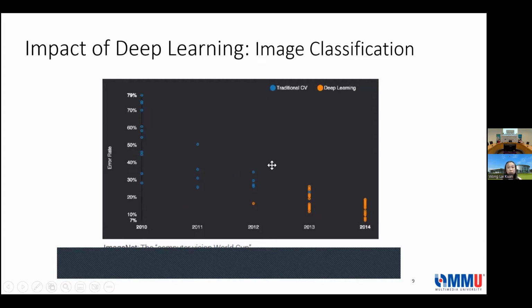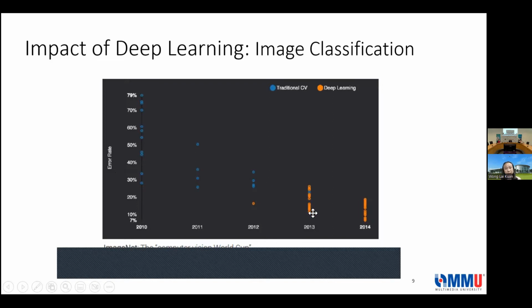And for the performance, you could see the blue one is the traditional image processing or computer vision technique. The orange is the deep learning method. The first deep learning method came out about a decade ago in 2012, and when it first came out, the performance, this is the error rate in classification, already surpassed all the traditional computer vision techniques.